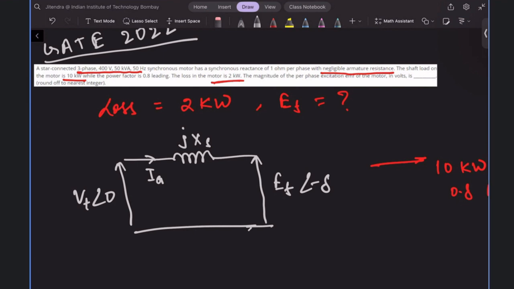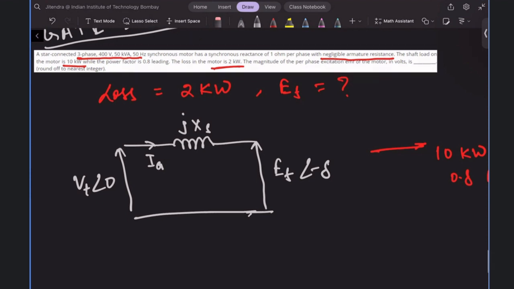So since we are given a motor, we can calculate from the equations two things, either input power or developed power. For output power, we need to know the rotational and mechanical losses particularly, not all the losses. Since in this problem the mechanical loss is not provided, we are left with only two options, developed power and input power. Developed power we have to discard because we don't know the particular mechanical and rotational losses. So we have to end up with input power, right?